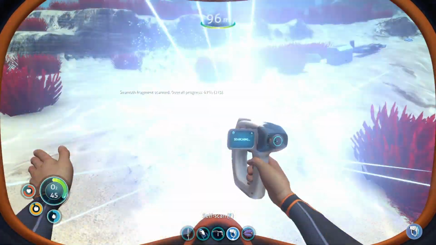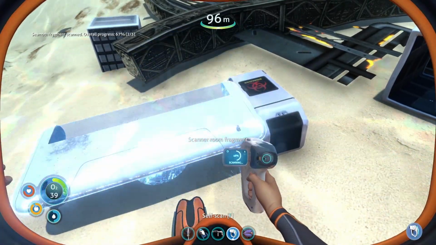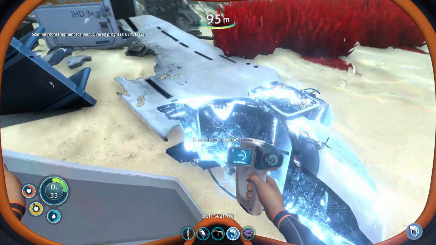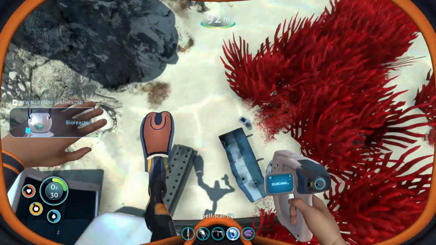That's a jelly shroom cave. Where are the jelly shrooms? Bioreactor is kind of mid. Plus, I have the wind turbine.